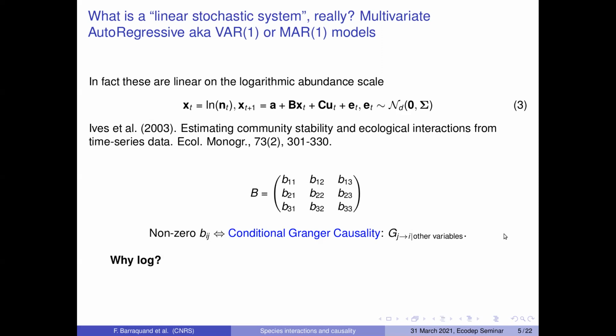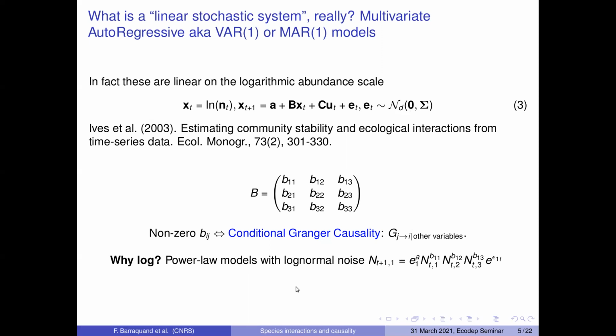And many people often ask why the logarithmic transformation, and that's a good question. So the first answer is that population sizes are often log normally distributed. So the logarithmic transformation gets it back to the normal scale, the Gaussian scale. The other reason is that most population growth processes are multiplicative. So the logarithmic transformation allows you to make better use of the additive relations in the multivariate autoregressive model.